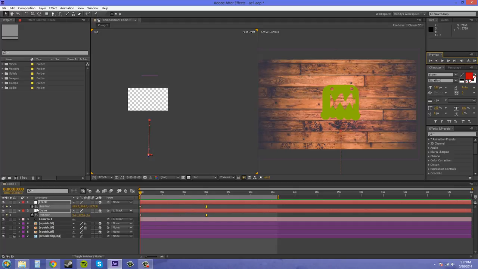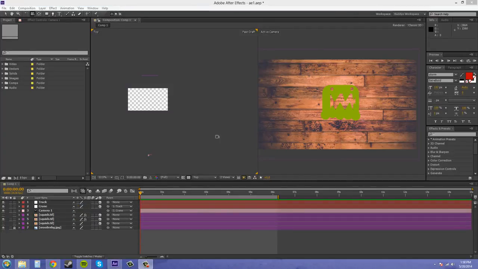Notice that you use the crane here for moving up and down, and the track for moving in and out or left and right, kind of like how you would use these tools here. And that way the keyframes don't get all messed up with each other and interact in ways that you don't want them to, and you don't have a bunch of different keyframes. So I'm going to end the tutorial here for the camera rigs. We learned the orbit camera rig and the dolly camera rig, and you'll want to have two separate rigs if you need to use both of them in your cameras.